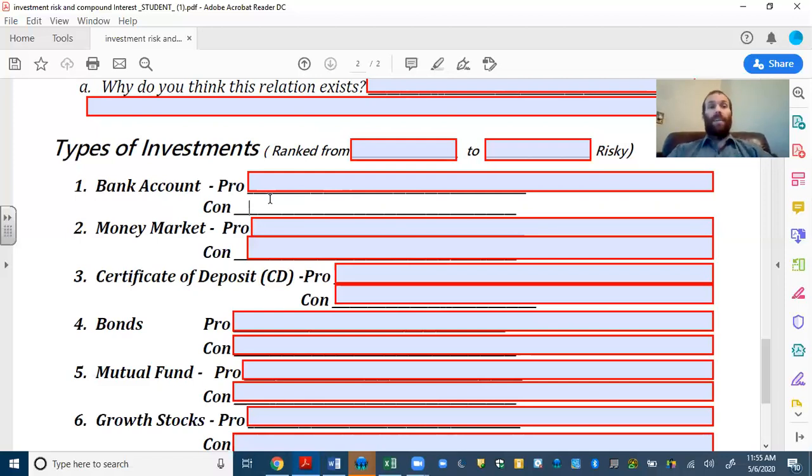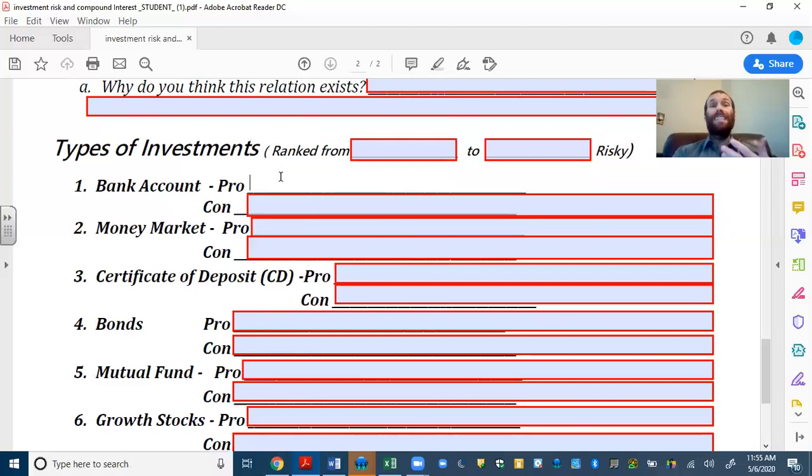Now, risk is definitely a pro, as in your money is very safe in a bank, especially when we cover things like the FDIC. We learn that banks and FDIC insured accounts, not one of them has actually failed in over 80 years since the FDIC has been around. All right, as far as liquidity goes, that's another pro. You might want to put that your money is very liquid. How quickly can you spend money in your savings account? Well, the same day. You could transfer it out of your savings account right now, and in an hour or so, you could be spending it.